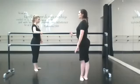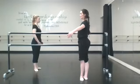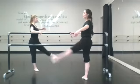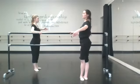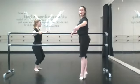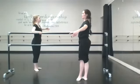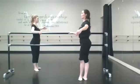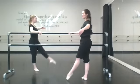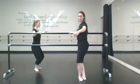Cool. Okay. So we're going to pick 5, 6, arms 7 and 8. Go up, touch, close. 2, touch, close. 3, touch, plié, quick, rise, quick, lower. And again to the front. Up, touch, close. 2, touch, close. 3, touch, plié, quick, rise, quick, lower.